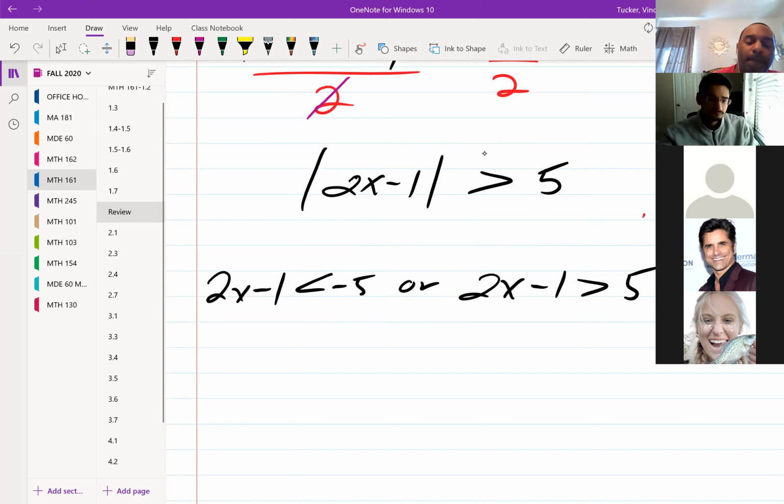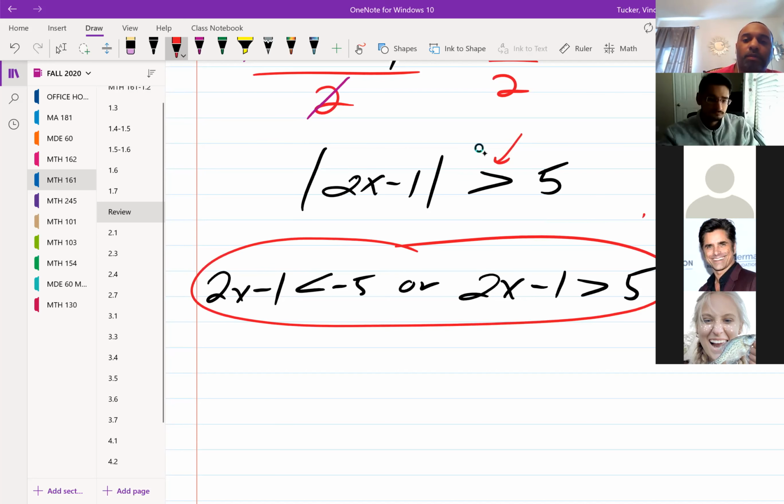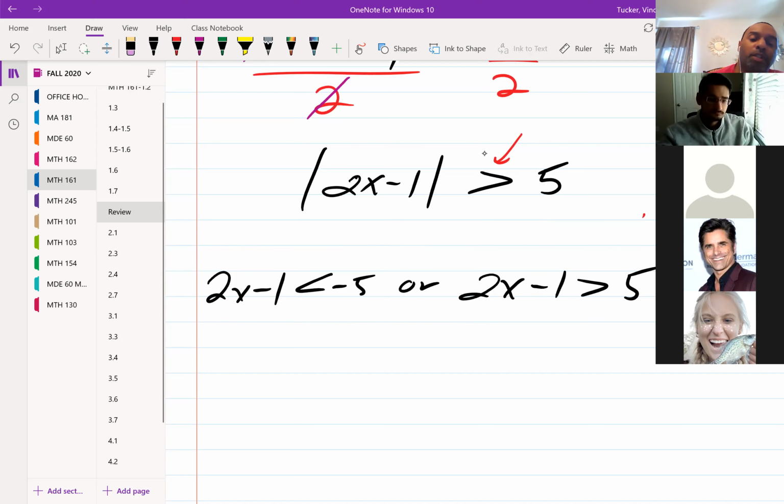Because when I was solving it, I put both the arrows in the same direction. Yeah, that's not how this one works. When it's greater than, you always set it up this way. And if it's less than, they both go in the same direction. We'll talk about less than in a second. I don't want to mix the processes. Because I'm confused. So just remember the setup. If you want to go into why, we can talk about why.